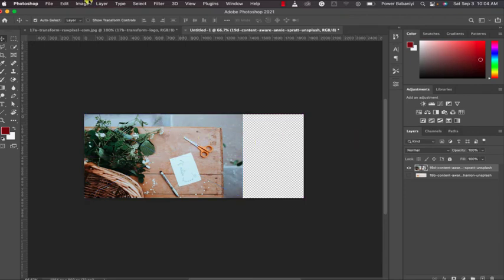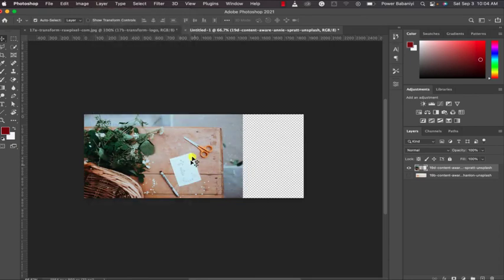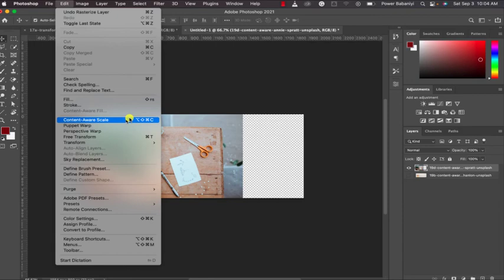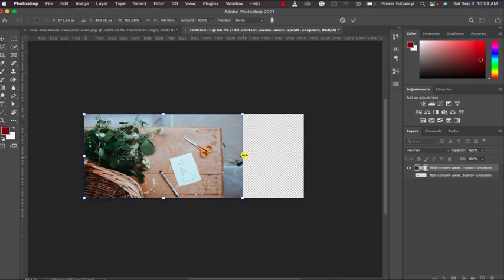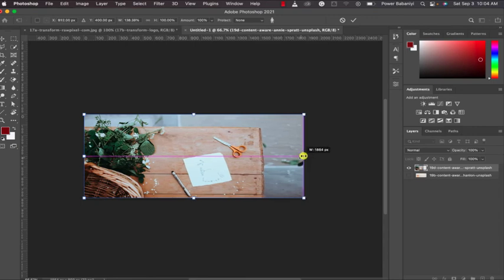We are going to do the same thing. Go to layer, go to rasterize layer, then go and click on edit, content aware scale. Drag this, drag this. You see it does the same. It expands the table and expands everything on it without actually changing or affecting the size.